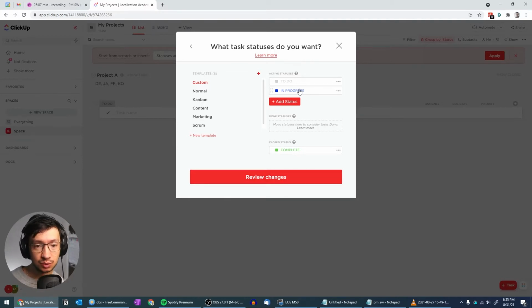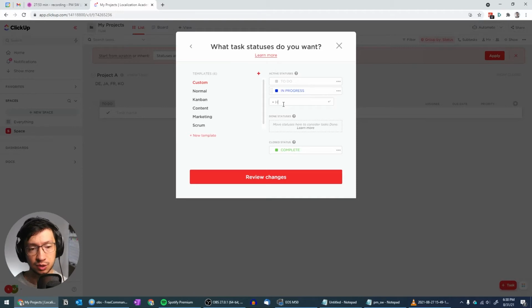So this will be the main statuses, very simple ones to do, in progress and complete that we're tracking for the main task. And then we're also going to add statuses for the sub level. The way I'm going to sort of hack this is because we want to have all the statuses within this one list of options. I still want to somehow distinguish them. So the way I'm going to do it is I'm going to use the bullet point to indicate that these are the statuses that should be used for the sub level.